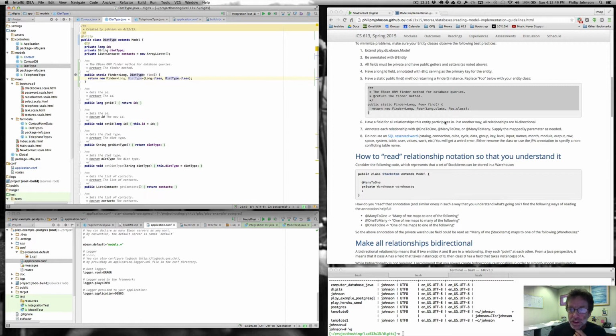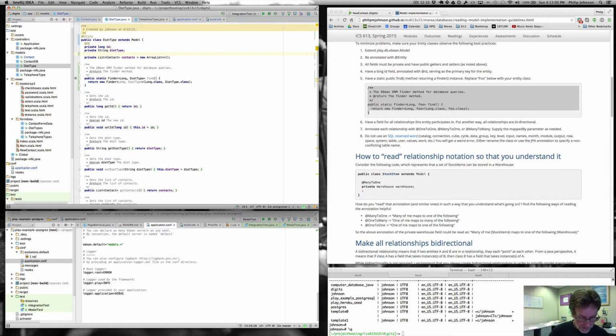A field for all relationships this entity participates in. So the relationship that a diet type participates in is with its contact. In this case, like we were just talking about, it's many-to-many is the relationship that contacts and diet types have.